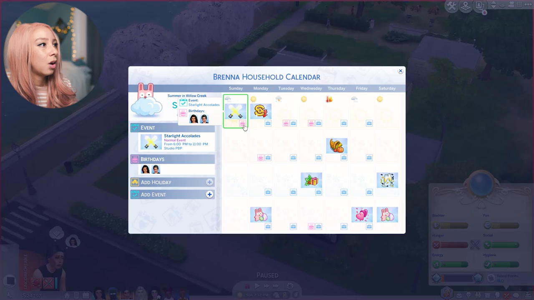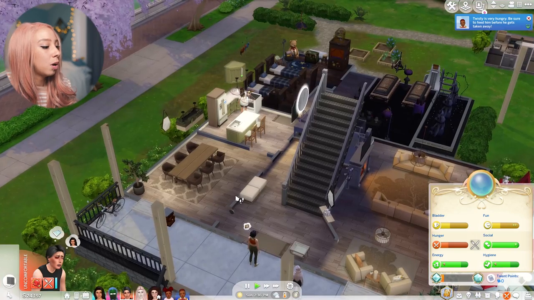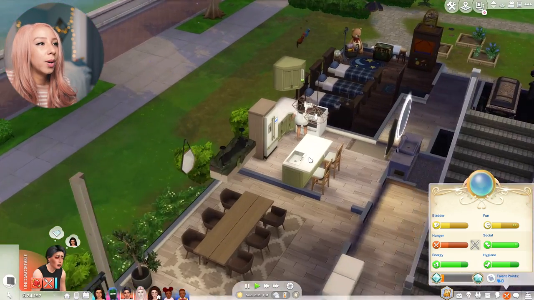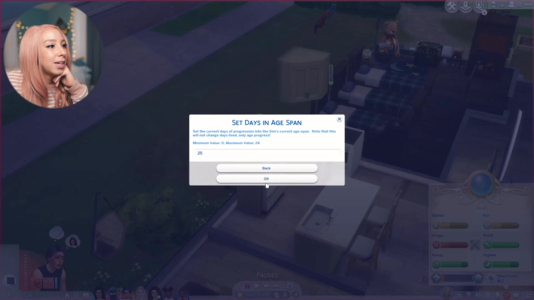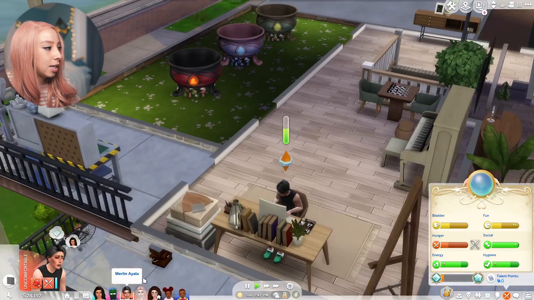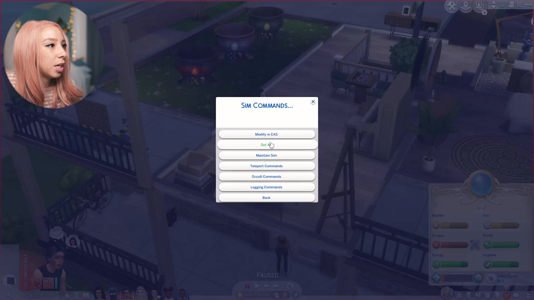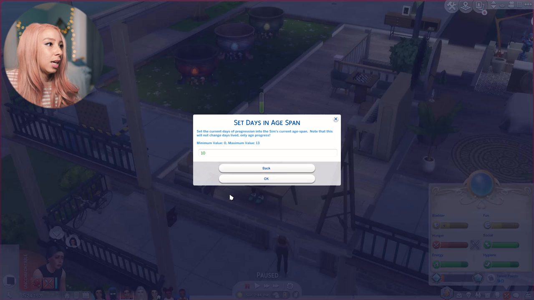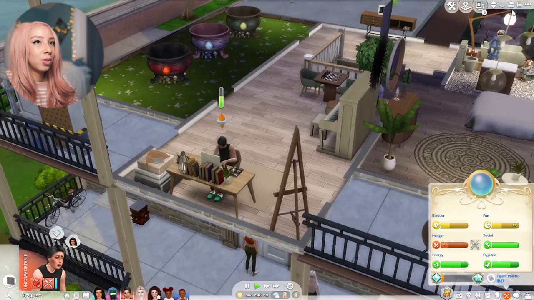Someone's birthday. Oh! Brenna and Merlin. Okay. I don't want Brenna to age up though, so I'm gonna go ahead and change that. Sim command, set age, set days and age span. Let's just go to zero. It's fine. And then Merlin, I don't want you to age up either. I don't know why you're aging up if the others aren't. We'll just do 10. No, let's do 5. Okay, no one's birthday anymore. Everyone can go back to what they were doing.